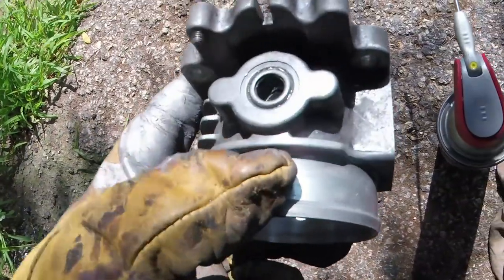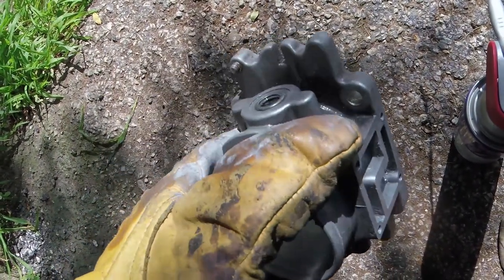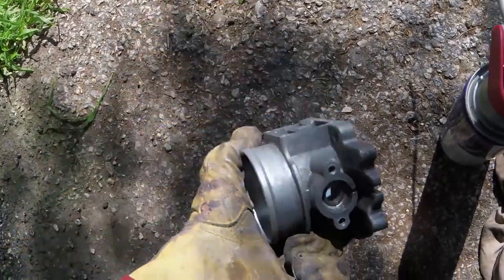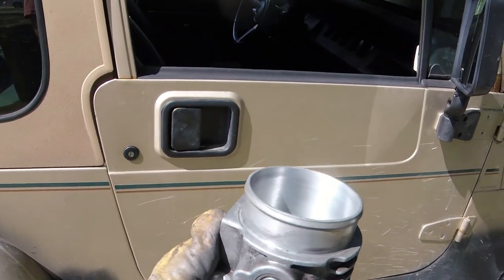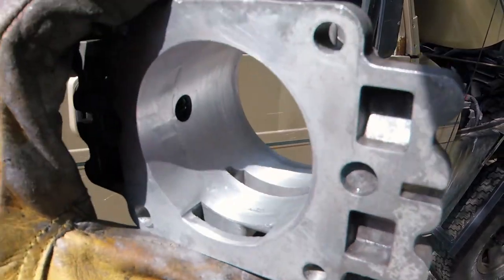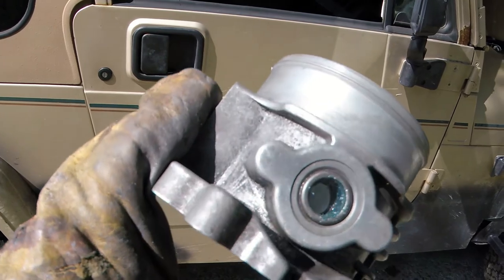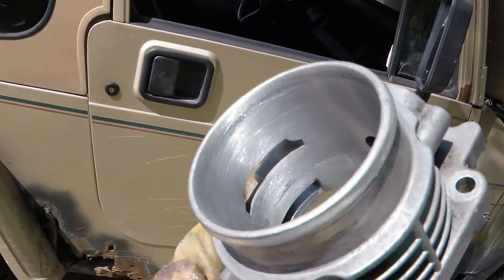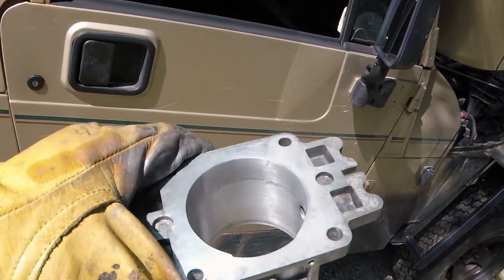One other thing I wanted to show you though, these are bearings in here, roller bearings, where the butterfly shaft goes through. Because those aluminum shavings go everywhere, make sure that you get those shavings out of those bearings. And I'm just going to use WD-40 and just flush them out. Just one more time before we put it on the Jeep, I wanted to show you this all cleaned up. I actually ended up using the air compressor to blow out the bearings. Make sure I got all the shavings out of there. If you don't have an air compressor though, you can just keep at it with a rag and some sort of spray cleaner, carb cleaner, or WD-40 or whatever. But that's it, pretty much all cleaned up, ready to reassemble and go back on the Jeep and test.